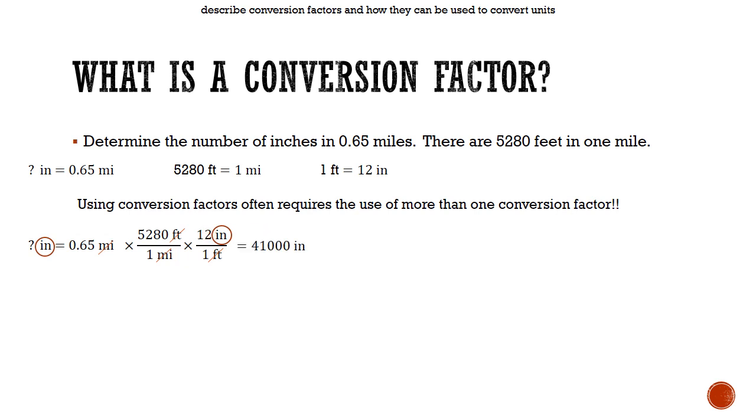Now you might be wondering, but wait, my calculator doesn't say 41,000. It's something kind of close, but I've rounded it here in the example, and I have rounded it. The reason is, and we'll learn these very shortly, there are specific rules for teaching us where to round all of these calculations with these measurements. So needless to say, we would end up rounding this one to 41,000. At this point, you don't need to be concerned about why that is. We just want to make sure we're doing these conversion factors correctly.